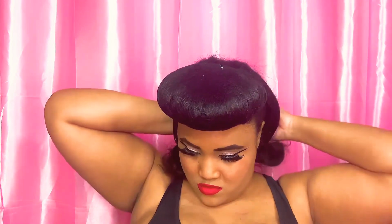Now I put some netting on the donut, on the bang, and I am patting it down and just making it into the shape I want it to be. I kind of don't want it too thick or too flat. Now I'm taking those pink duckbill clips down and I'm giving myself a little brush out with my fingers, going through the curls with my fingers, little by little in sections. And I'm taking my paddle brush and making sure I brush the little curve part where it can flip so it can give that 1940s classic Billie Holiday look.